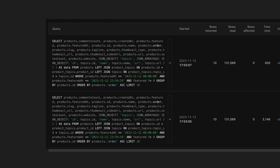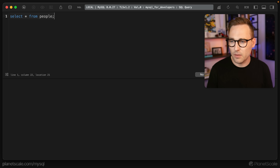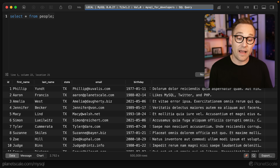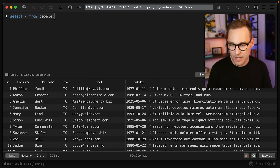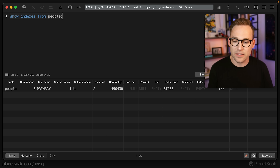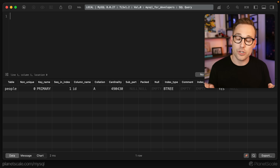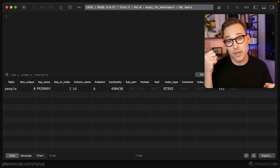The query is on the left, but I didn't even need to look at the query because I know exactly what's going on. Let me show you in TablePlus what is happening. I'm going to show you how we can read too many rows we don't care about. If we do SELECT * FROM people, there should be about 500,009 rows in this table. And if we do SHOW INDEXES FROM people, we'll see we don't have any indexes at all, just the primary key. The situation is: reading too much data, returning too little — a huge mismatch.